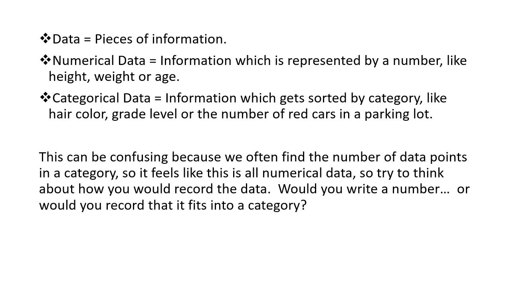Now, the data gets split into two different categories. You can see there's numerical data and there's categorical data. The numerical data is going to be things that we record that are numbers. You can see in the example, really common data points would be height or weight or age. Categorical data are things that we put into categories. You can see the examples on the slide of things that we could use for categories.